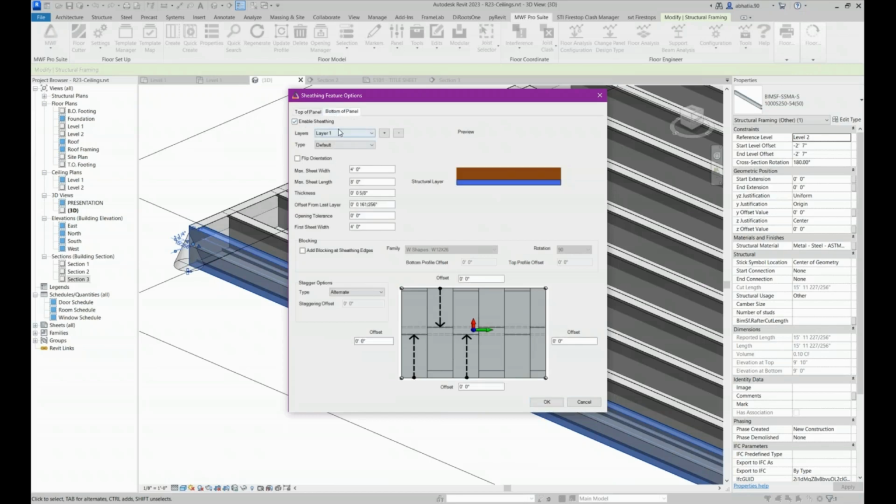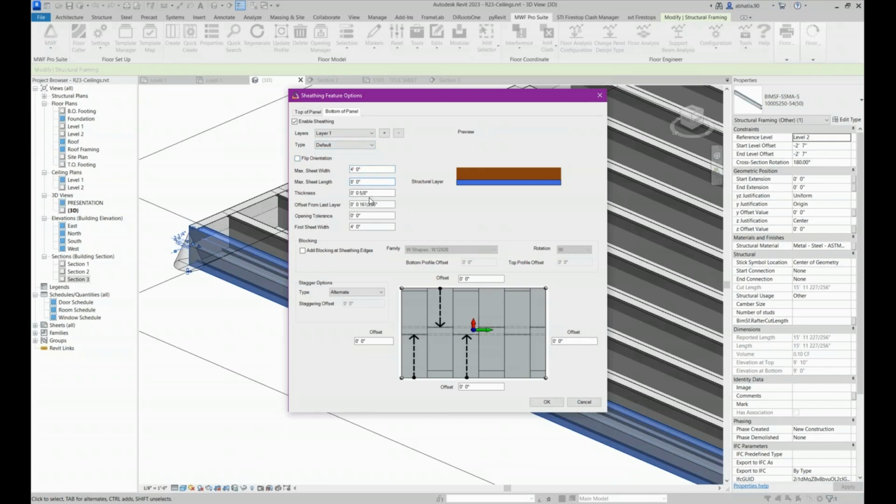So in this case, I've already done that. And you'll add 1 layer. The type here is set to default because that's the only type you have for your sheathing. Basically, that's the only type you have. If you duplicate it to create one with the gypsum board material and another with the sheathing material or any other material you needed to, you can feel free to do that. For me, I'm just going to leave it as default.